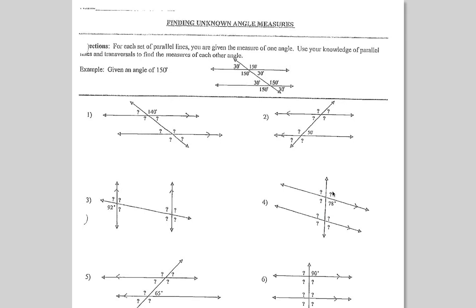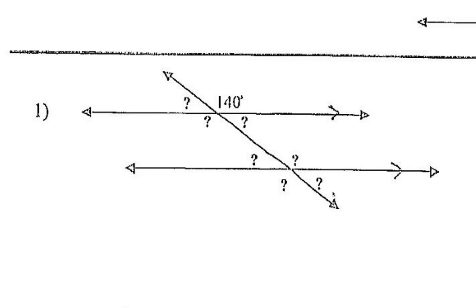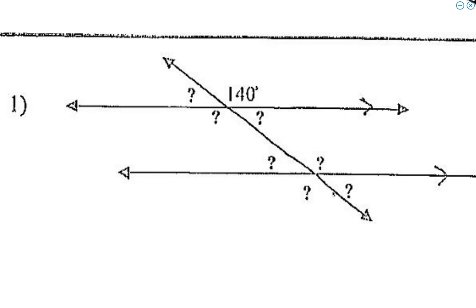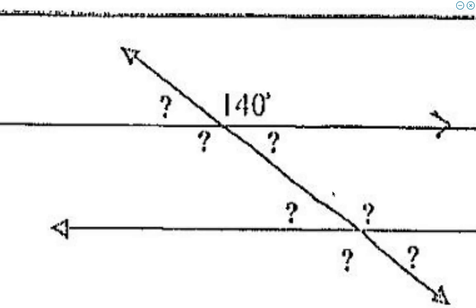All right, this page is very redundant. The idea is, I'm actually just going to do one of these. If you have one angle, you can figure out all the other 7. So 8 total angles, you only need 1 to get started. Many different approaches to this. My approach usually is I go after my vertical angle first. So this is 140.